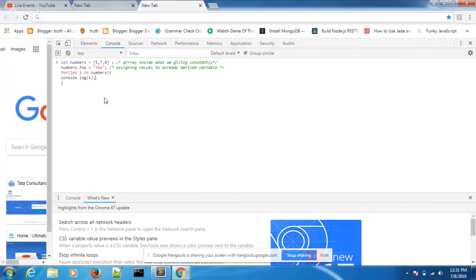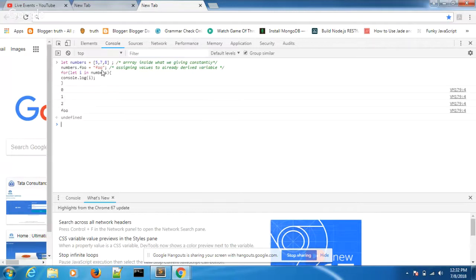Anyone knows the output will come as 5 7 8, but not like that. The output is 0 1 2, and foo. Because we are getting the values inside the numbers and outside, after deriving the string also. So the calculation is very simple: 0 1 2 3, then this string will come. Okay, like this.